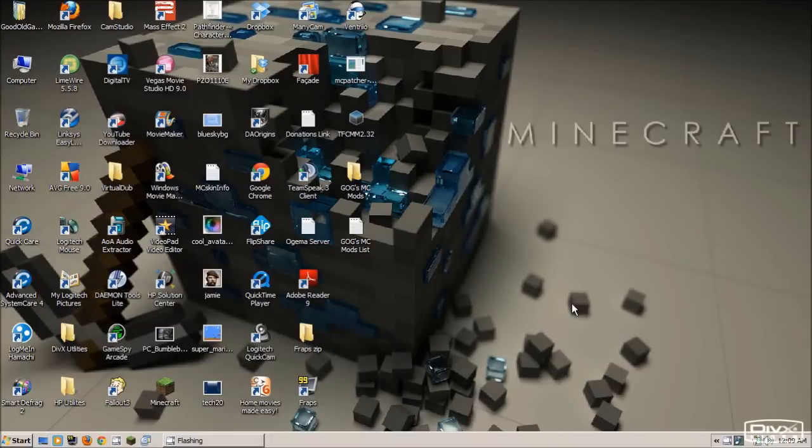I've had a few requests to show you guys how to install the mods that I have specifically into Minecraft, because that's the only mods I've ever installed. But let's just jump right into it. First things first, this is going to be for Windows. Quick and easy installing for Windows. If you have a Mac, I can't help you. You're going to have to look elsewhere for instructions.